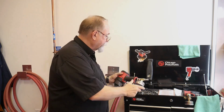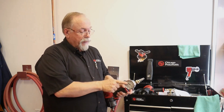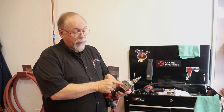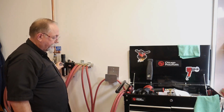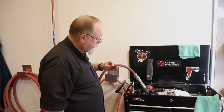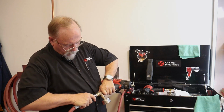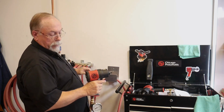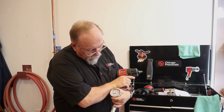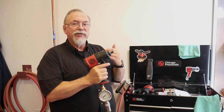Okay, so we've seen that. And we're going to step up now to the proper size air nipple that we just talked about. And as I mentioned earlier, we've hooked up a gauge to this so that we can see what it's doing. Or you can use the air regulator gauge on your regulator. Okay? Now, we have a proper size here. And we're hooked up. And we got proper air pressure. Now I'm pulling about 110 psi, as before we weren't even pulling 90. So that's how much difference it's made.